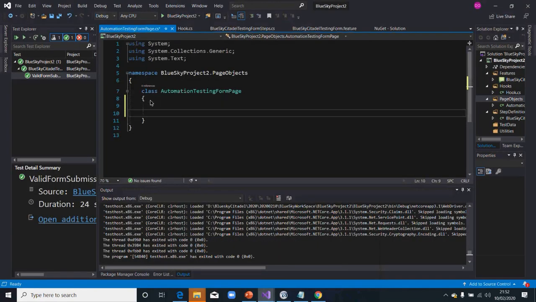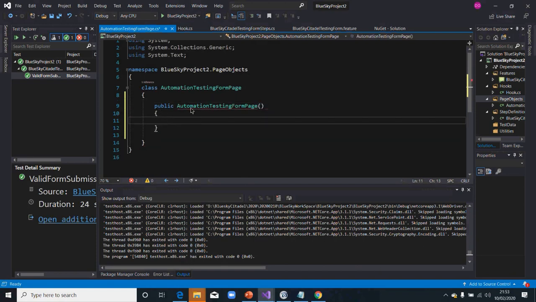The first thing is for us to have a constructor created. This constructor will be public, with the name of the class, and open and close bracket. Your constructor is the only method that's called the name of the class, and it doesn't have any return type.